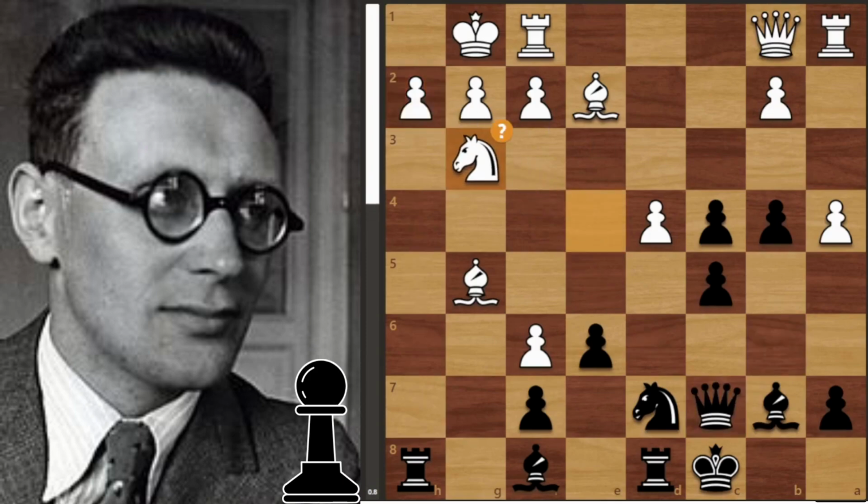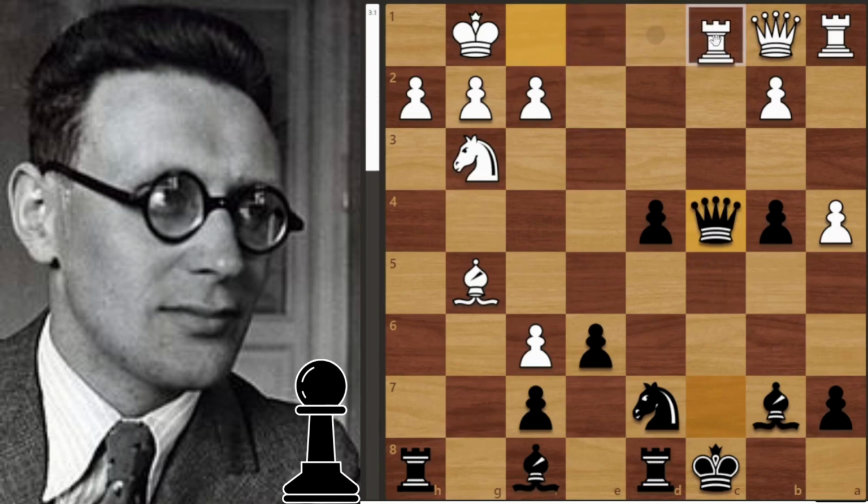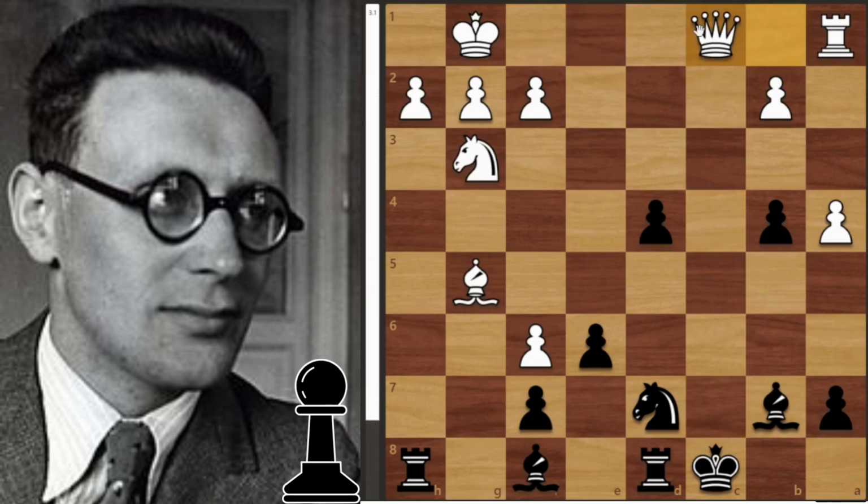Now, knight to g3 is a mistake because now it opens up to d4. So in this position, can you see what would be the best move for white to play here? So white rightly takes the pawn. Of course, you can't take the bishop back because that allows you to win the queen, and with check afterwards.